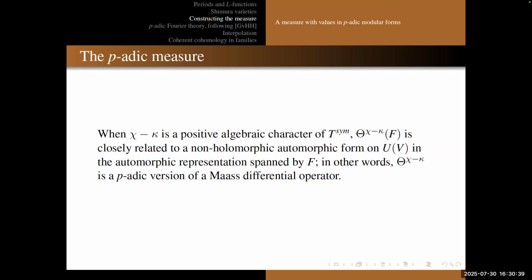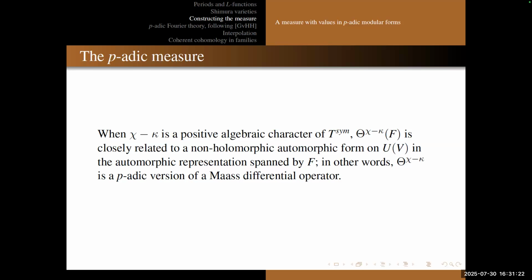Roughly speaking, and up to normalization, you apply this theta to f, and then you integrate, assuming it's a positive algebraic character, against our f prime. So you could define a distribution on p-adic modular forms on the smaller group, or anti-holomorphic. I mean, this is the Hida family. It has the same effect as integrating on classical anti-holomorphic forms against the image. Since there's space, I could have written this Maass operator.